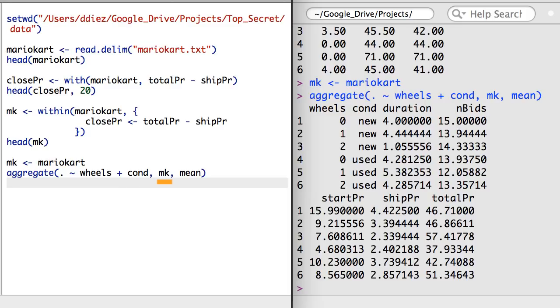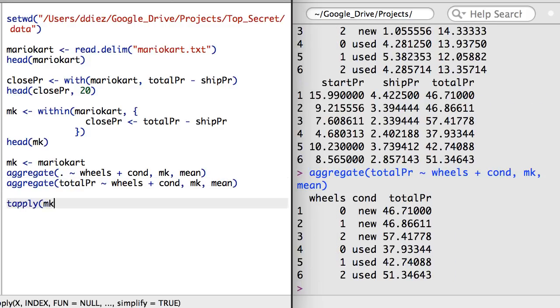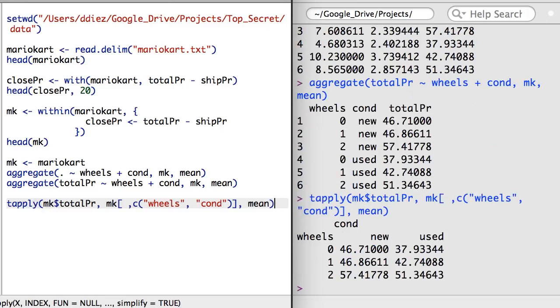The second argument is a data frame, and the third argument is how to aggregate the variables. Had I only wanted to aggregate across one variable, say the total price, I could have replaced the dot with the total price variable. Notice the similarities between what the aggregate and tapply functions produce, which you should use depends on what you will use the output for.